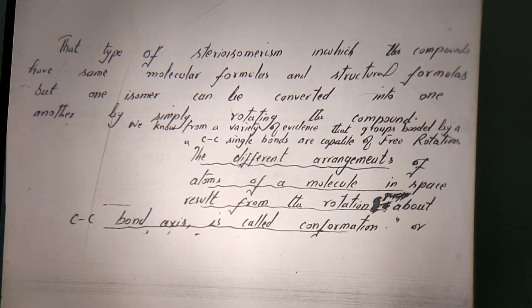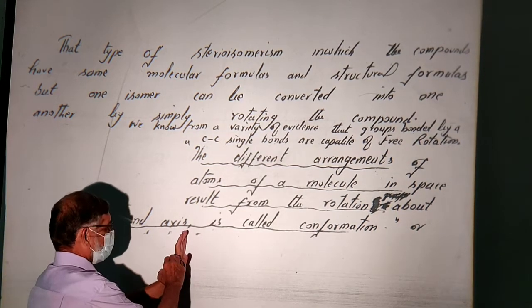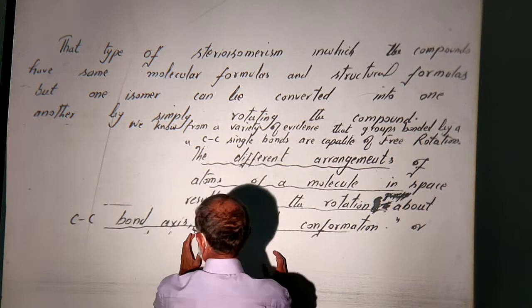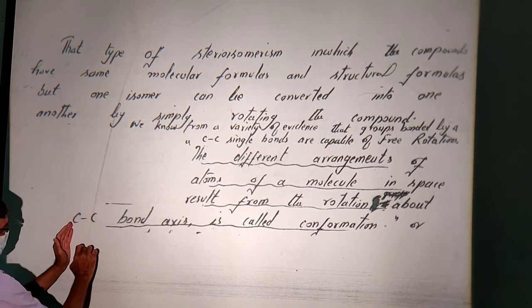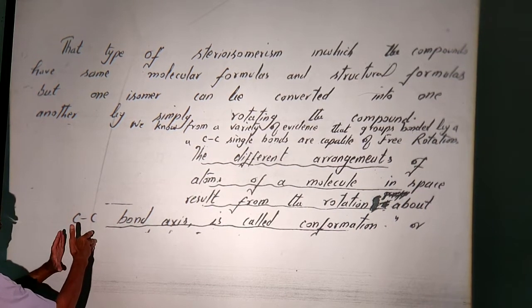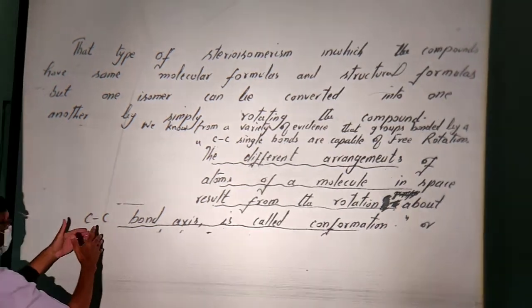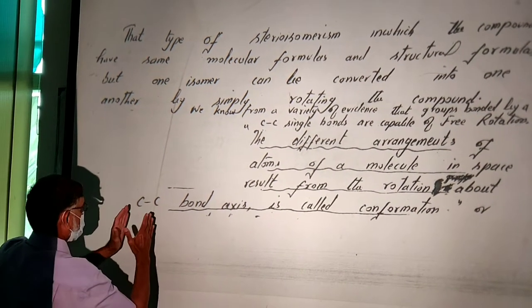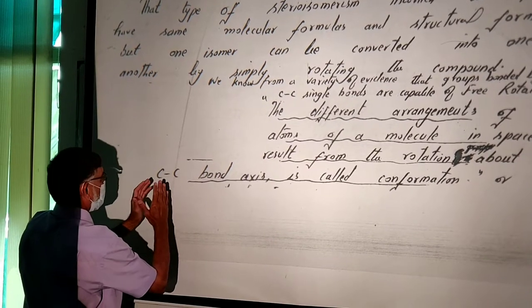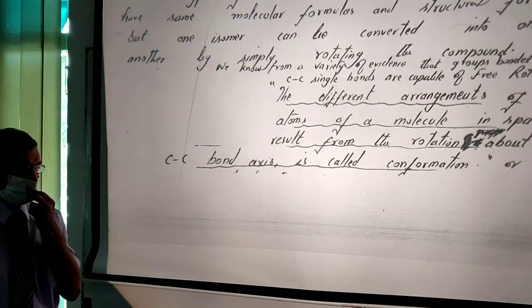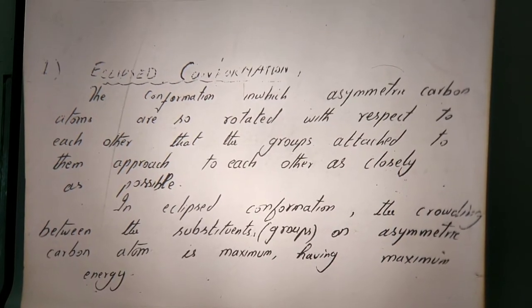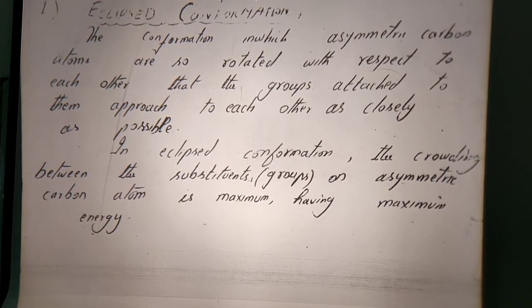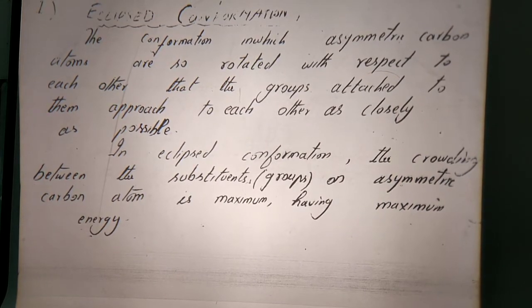Now, considering this, I would like to explain. This is one carbon and this is another carbon, like this. You see, one carbon, another carbon, this is the axis. And along this axis it is moving like this. Each time you move this, various isomers are formed. Multiple isomers could be formed by this molecule. Now, there are eclipsed conformation and staggered conformation.